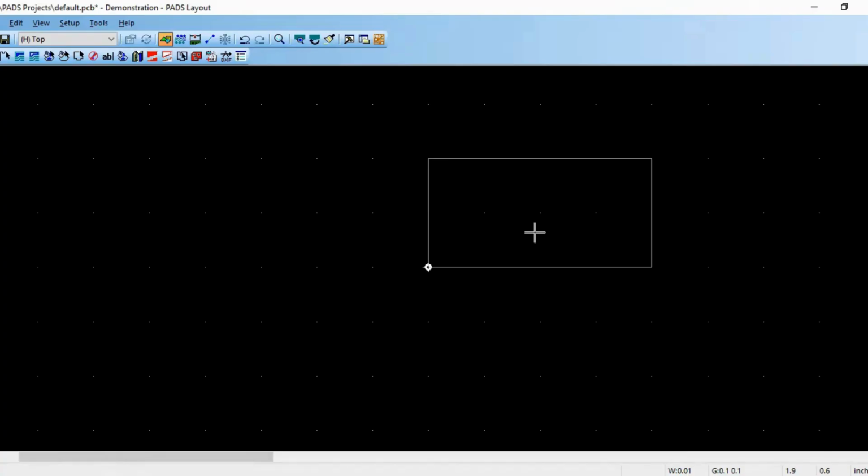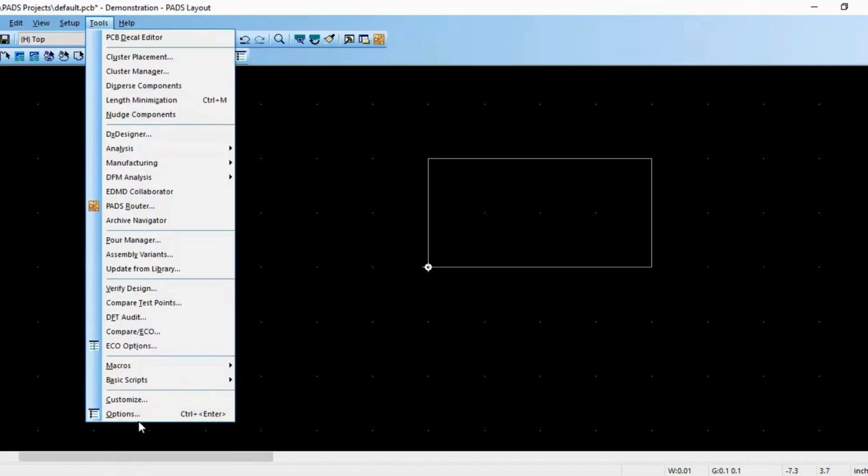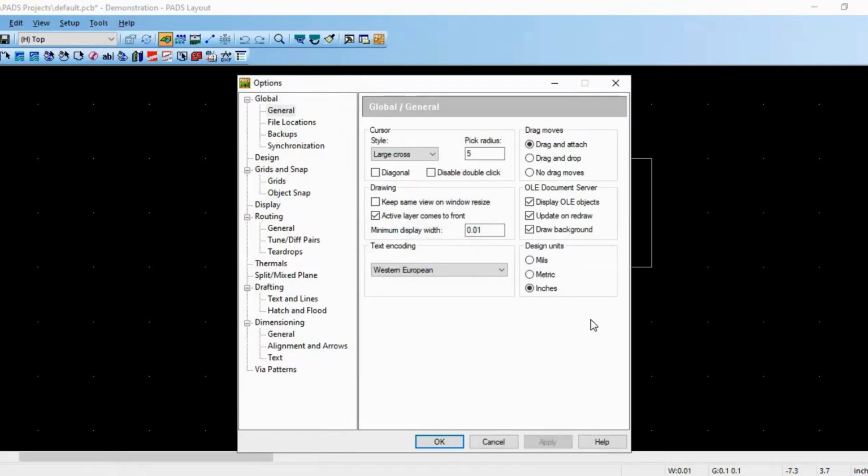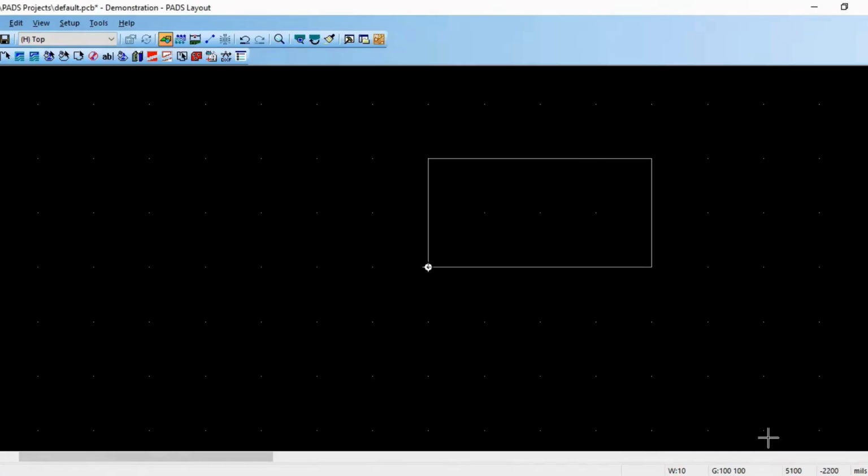Okay. Now, once you have done this, you can go back to tools and options and change it again. It is in inches, you can change this to mil, because now you have to do tracks and this thing, so you can come back to the mils. Only for selecting a bigger PCB, I had changed it to another unit. Now you can change it to mils.